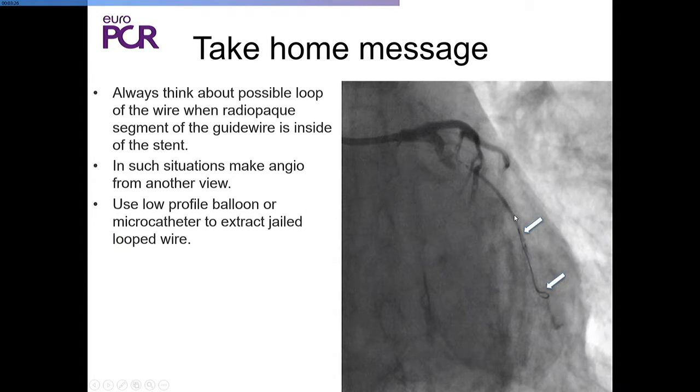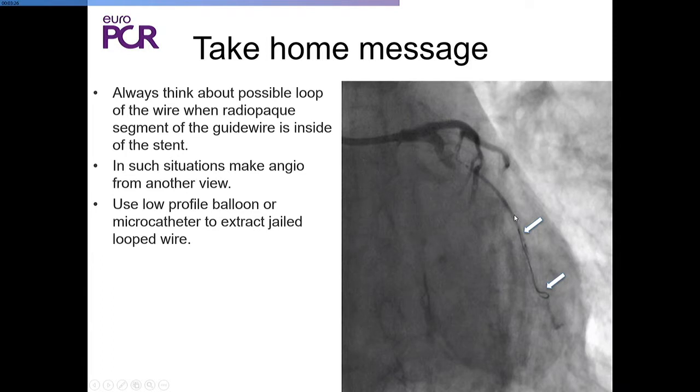Just to follow up on this, I'm trying to teach myself what you did. So the buddy wire was pulled out, right? So it's not the wire behind the stent. It's the wire on which you deployed the stent, which was looped, and behind that the wire is loose. And you did not realize that the radio-opaque part is sitting under the stent, which you already inflated. Am I correct? Yes. The wire was pulled before we deployed, but not the one the stent was deployed on. Thanks for clarifying that.